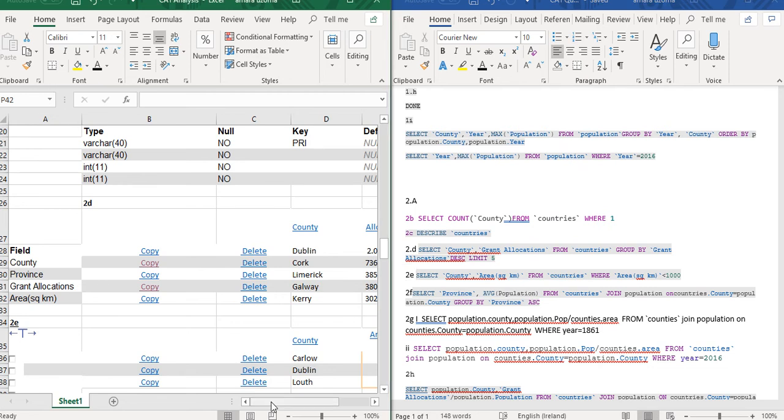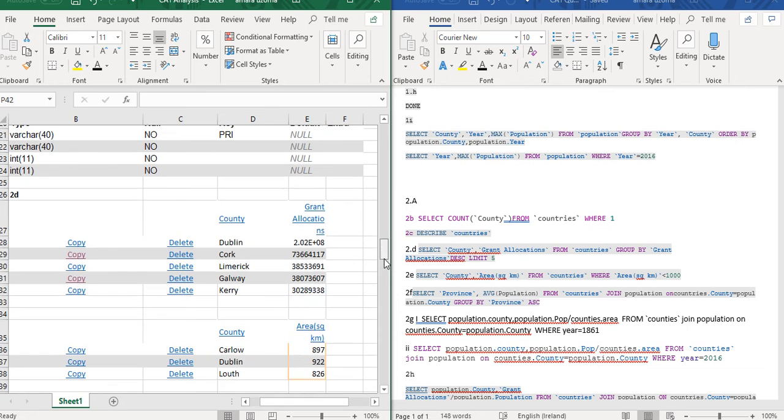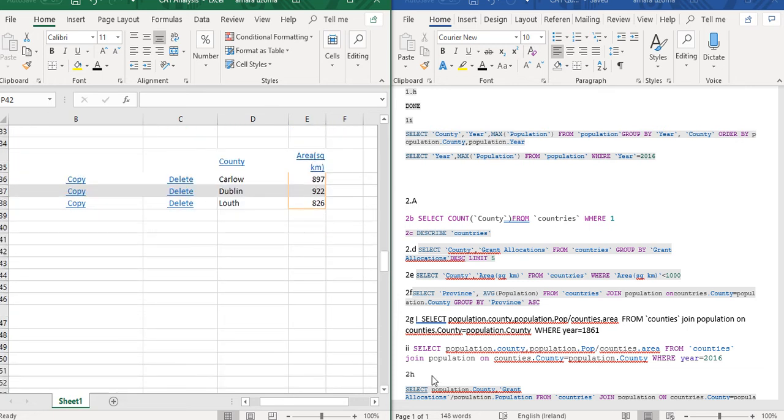If you go across, we see Dublin, Cork, Limerick, Galway, and Kerry received the highest. And the counties in Ireland that are below 1,000 square kilometers in size are Carlow, Dublin, and Louth only.